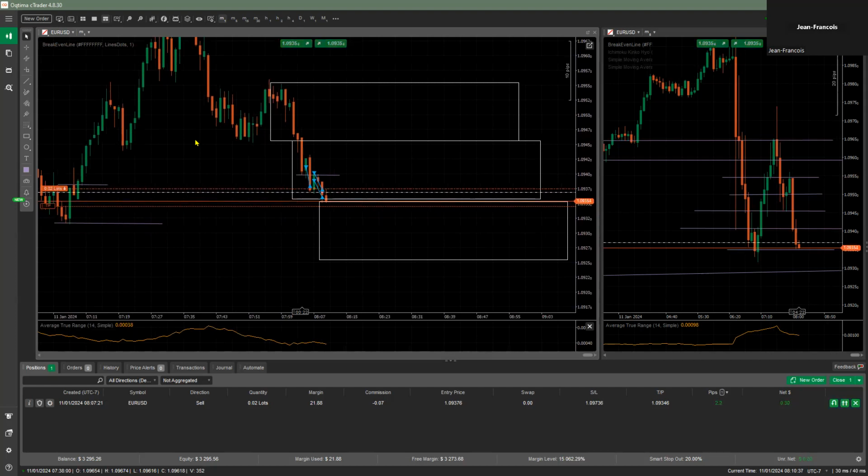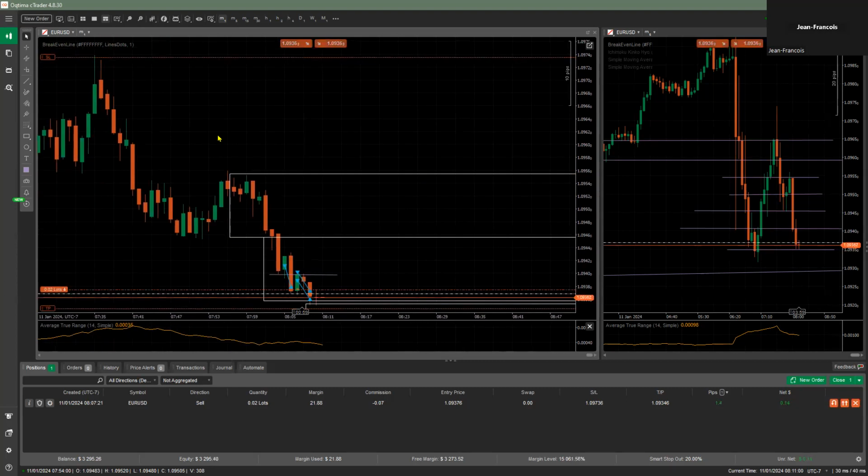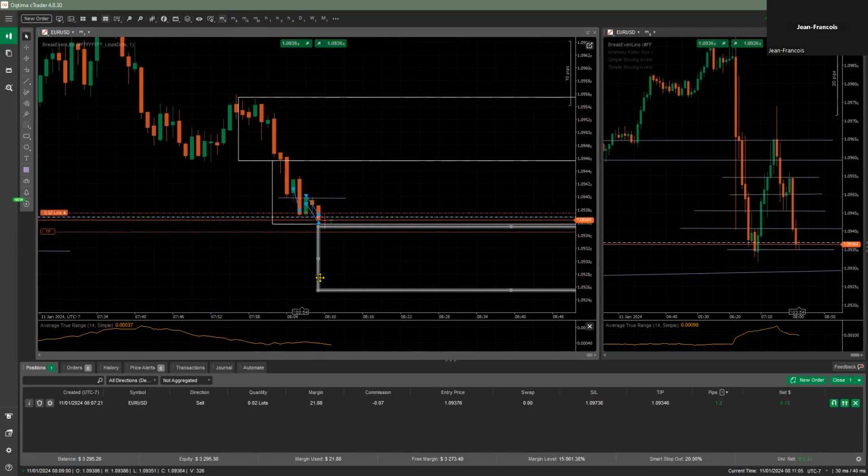Let's see what happens next. Any kind of a push back up, you want to take that as an entry for a sell. Higher for longer is what the news basically tells us. And so we have to assume that's going to be the train of thought for a week or so until the next news tells us otherwise.